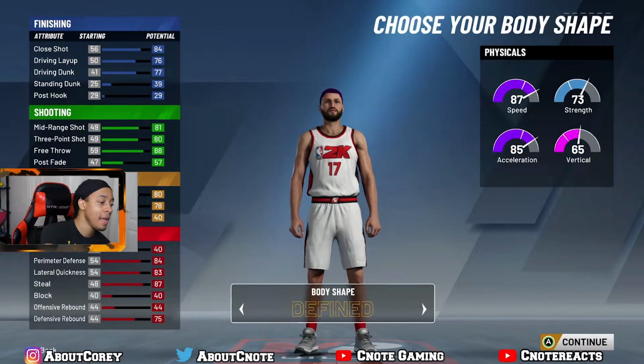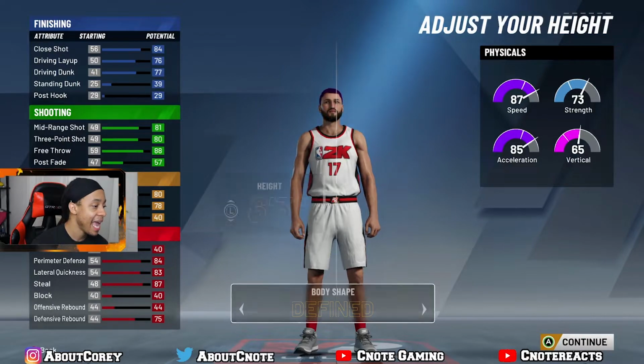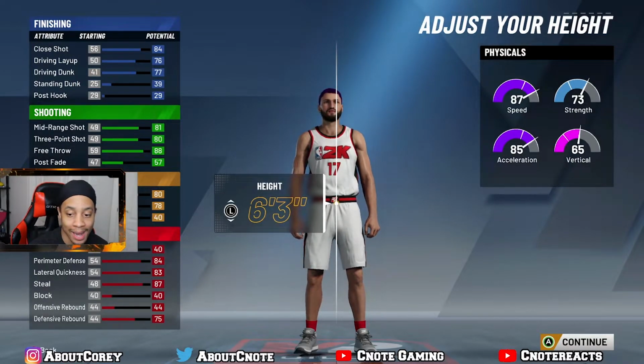So we're going to go ahead. Body shape is going to be defined. And then for our height, I have everything written down already so I don't mess up.